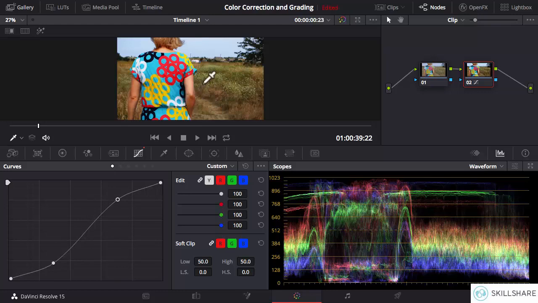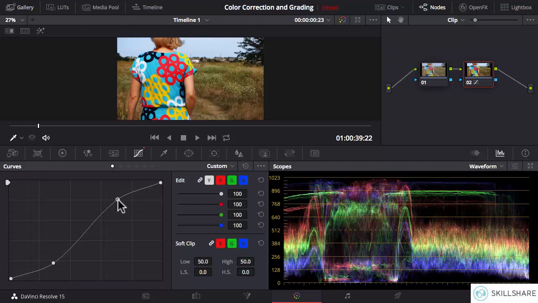So you will see a lot of people, whenever they want to add more contrast to the image, they will just make this curve a classic S curve, and this basically spreads things apart. It basically takes the highlights and shadows and increases their gap. So highlights are brighter, shadows are darker, and this results in a more contrasty video.